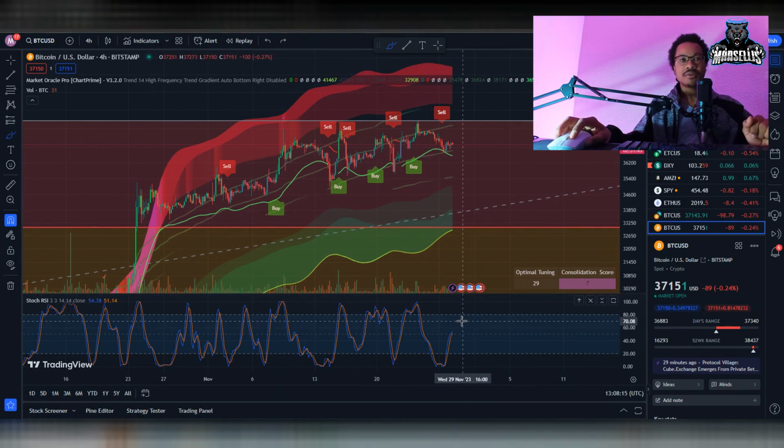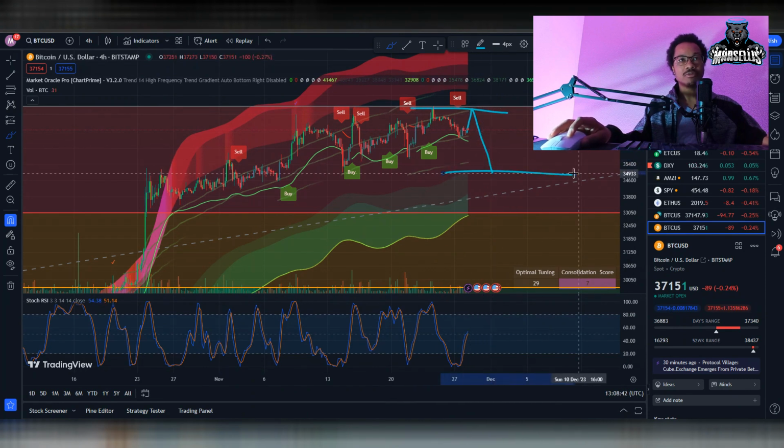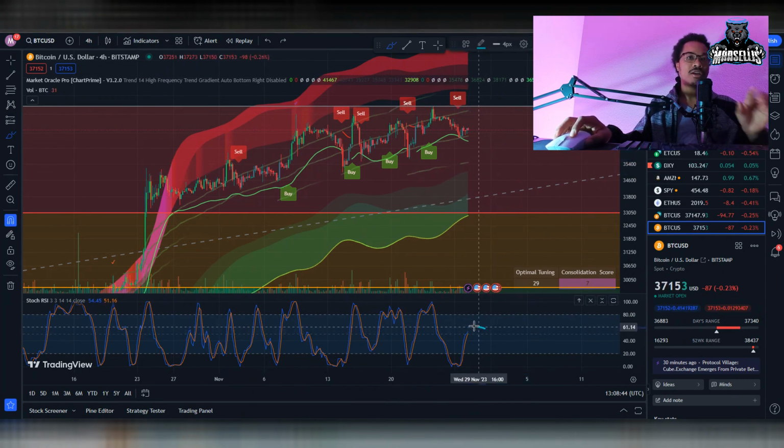And actually, if we look over here down at the RSI, we can see we're coming up towards the top of the RSI still. That's telling us that we have some more ways to go upwards. This is a little bit confusing, like I said, because what if the RSI crosses right here and then goes down from here? Like, what if it just crosses and then goes back down? Because if that happened, then it would look a little bit like this. We would go up here to this resistance that we keep getting rejected at, and then we could go down even lower to the momentum wave band.